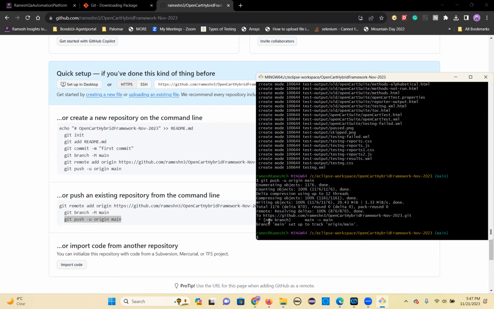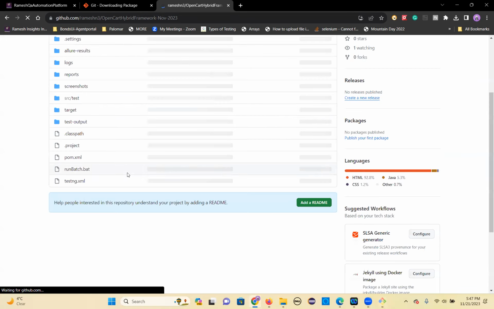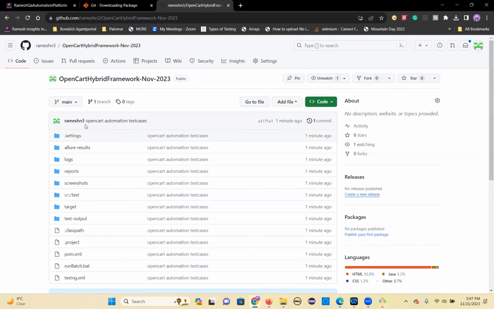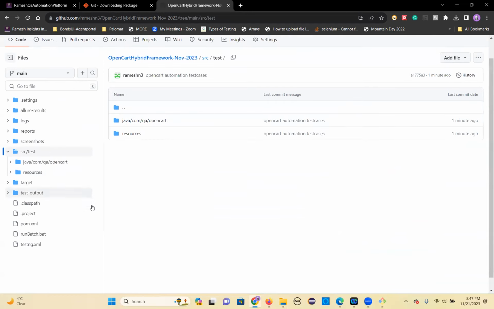Okay, see, a new branch main is created. Just refresh here. See, all the code came here. You can go and see all the code here.